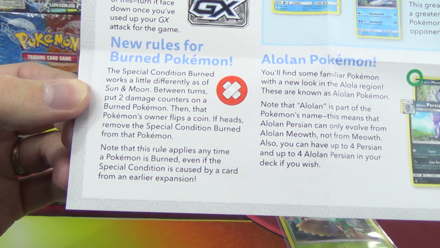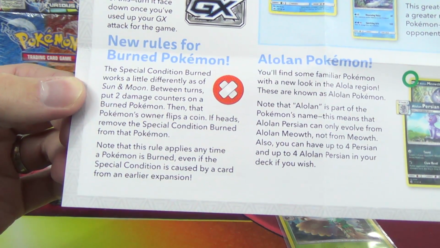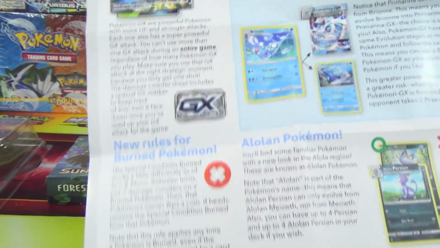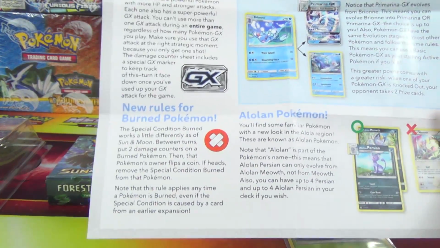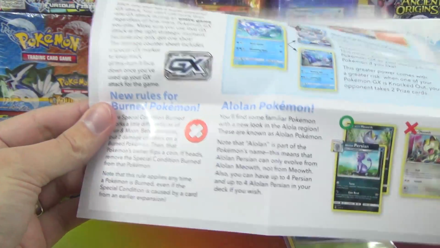Note that this rule applies anytime a Pokemon is burned, even if the special condition is caused by a card from an earlier expansion. So before, you flip a coin in between turns. If tails, you took 20 damage. Now you take 20 damage for sure, and you flip to see if you become unburned. So, very interesting. Burn is basically like being double poisoned, except with a way of getting out of it.